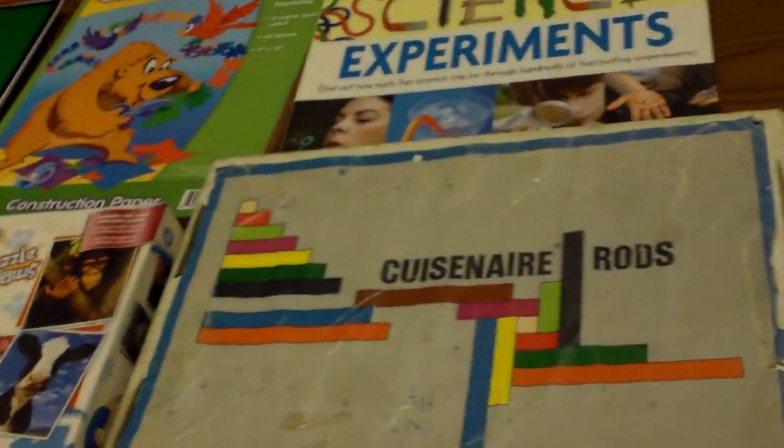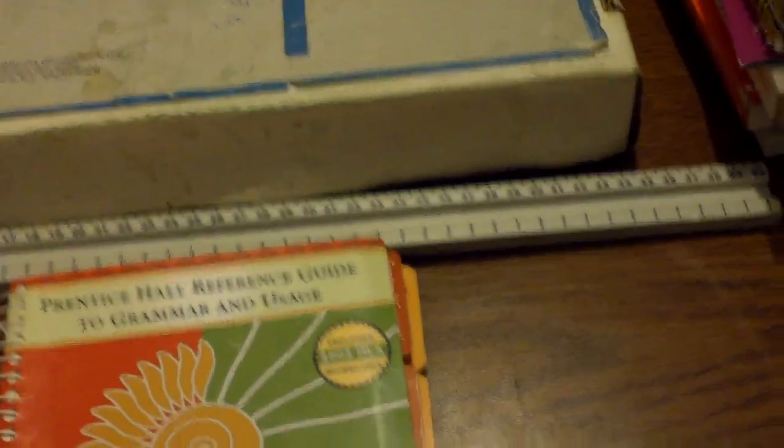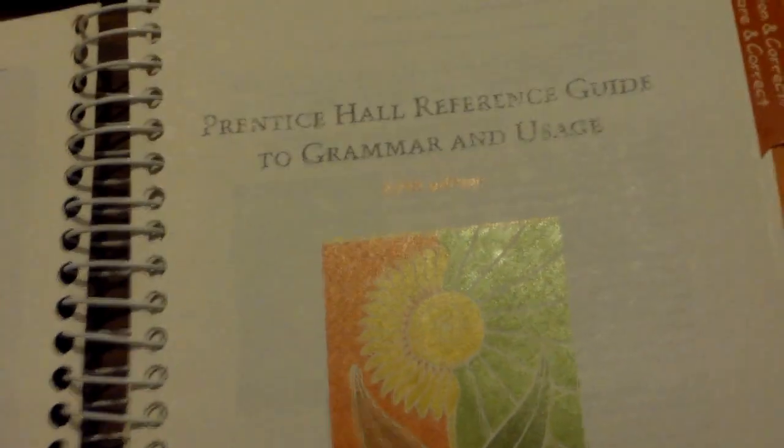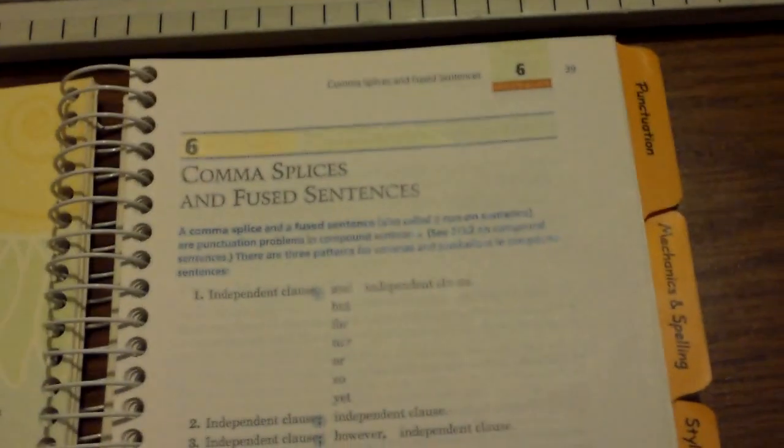The three things I would really make sure I always kept in my classroom — these things are probably going to cost you, but if somebody offers them to you, take them by all means. The first one is going to be a powerhouse in your educational arsenal. It's called the Prentice Hall Reference Guide to Grammar and Usage. It is good from a first grader all the way up to one of your kids in college. It is going to break down every bit of grammar, sentences, spelling, root words, essays, term papers, and dissertations — all in very easy to understand language.